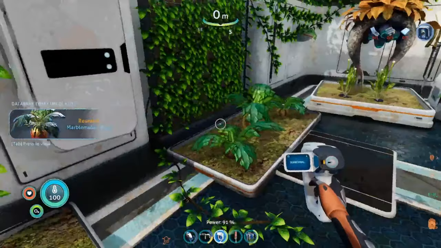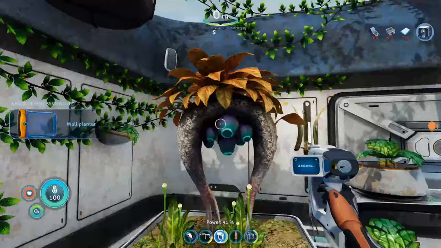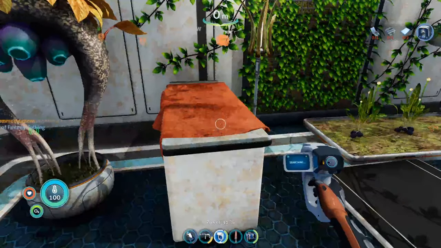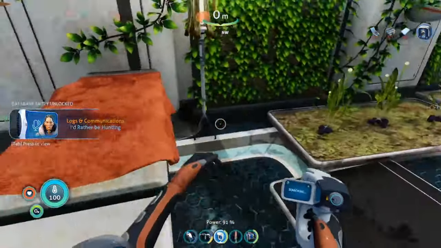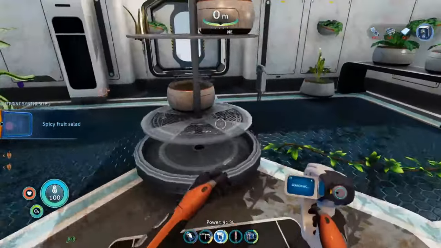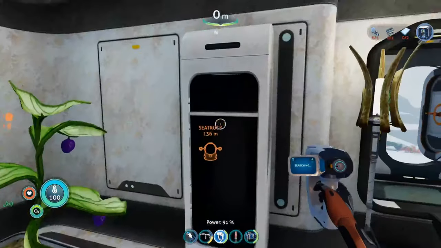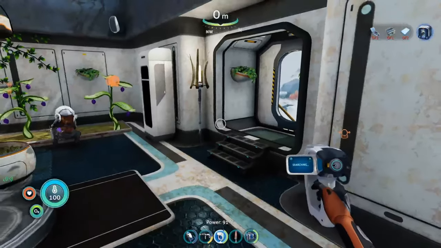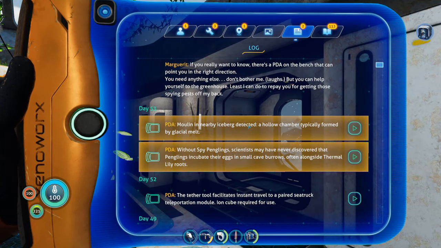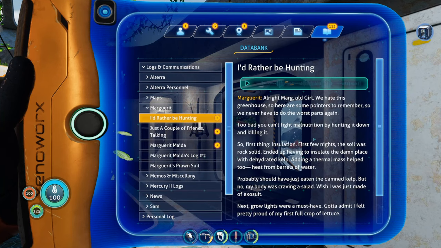Oh, there's a PDA somewhere. Perhaps we shall make one of those in our base. Oh. Why is there a fruit salad? Can we stop? Okay, no. A greenhouse.